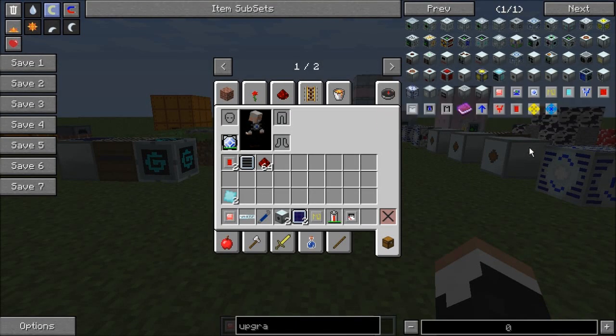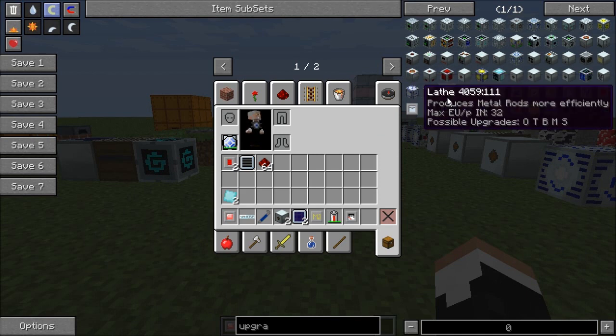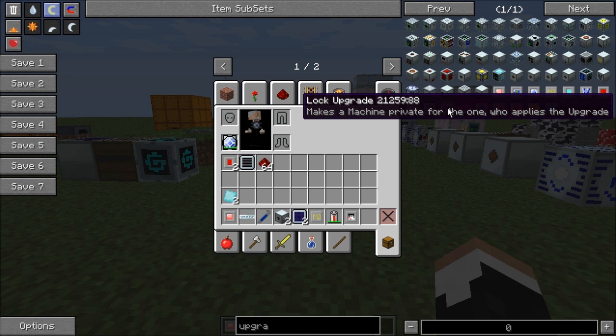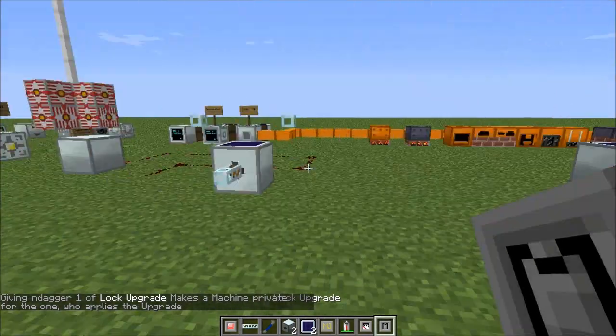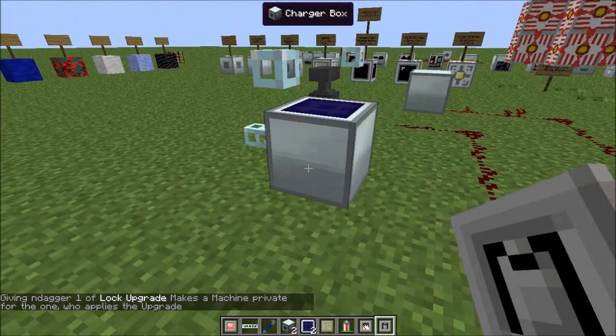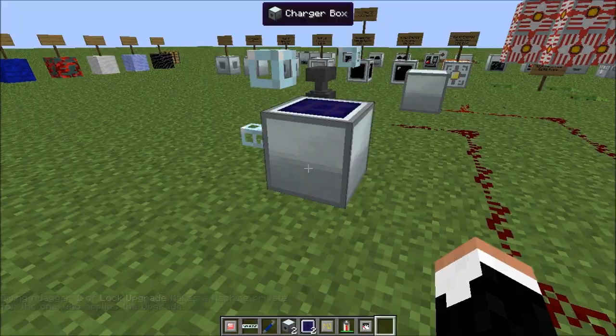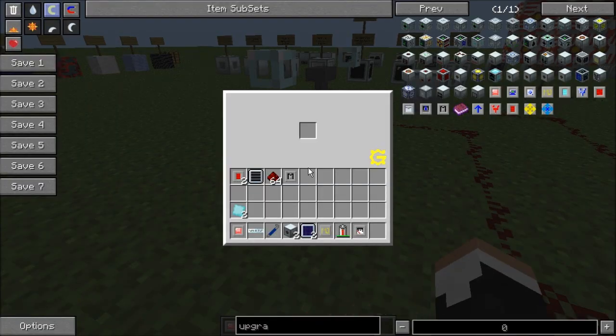Let's see, what other things are there? There's a lithium battery upgrade. We've already seen the transformer upgrades. The lock upgrades. Makes the machine private for the one who applies the upgrade. If I don't want anyone being able to access this charger box but me, I can put a lock upgrade on it. Now nobody except me can access this machine.